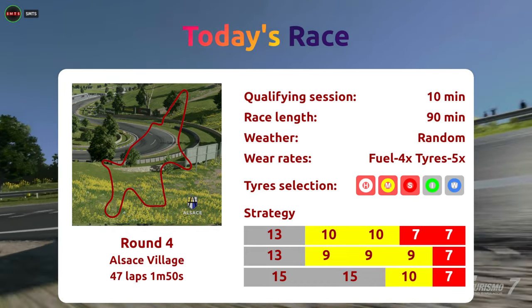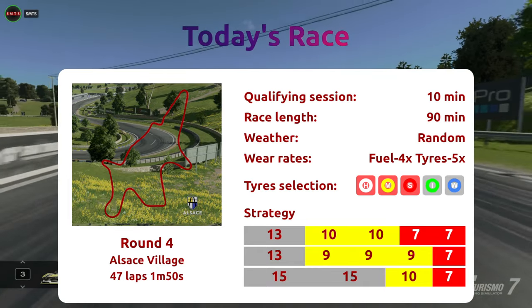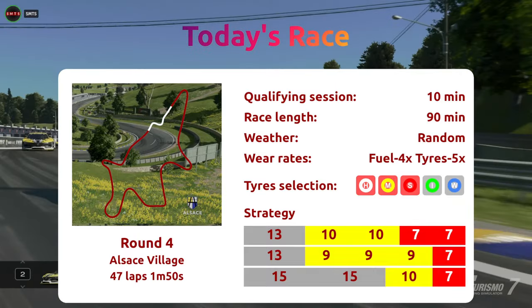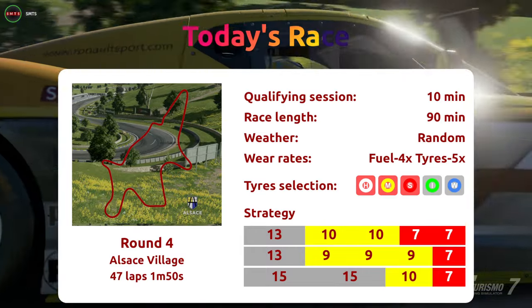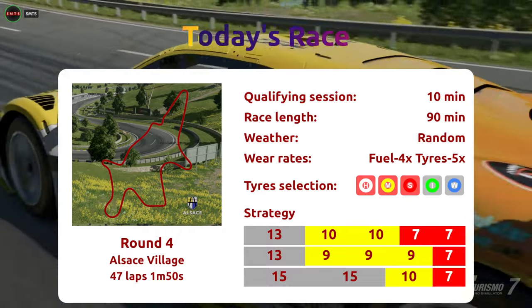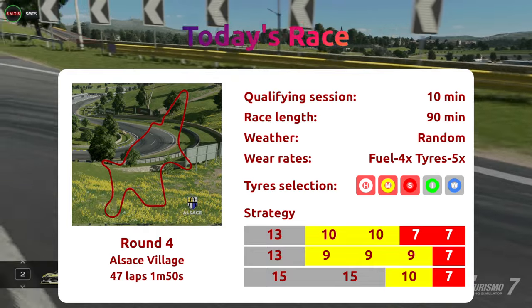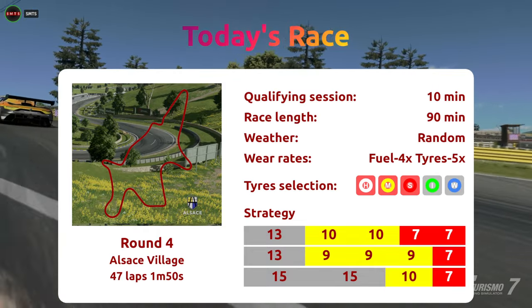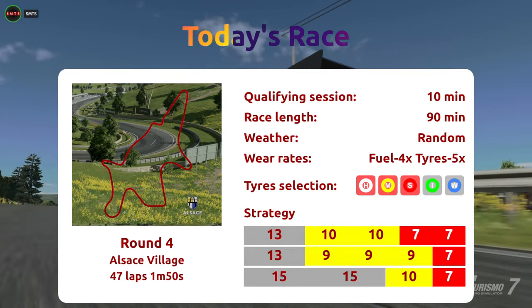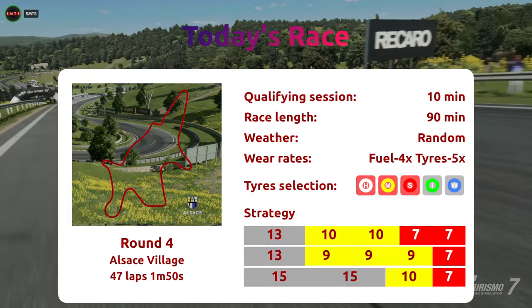The strats you can expect from the drivers would be about 13 laps on hard, 10 laps on medium, 2 stints of those, and 7 laps of softs and 2 stints of those. Your second strat could be 13 laps on hards and 3 stints of 9 laps on mediums, and then 7 laps of softs at the end. And then your third alternative strat is 2 stints of 15 laps on hards, then 10 laps on mediums, 7 laps on softs. Now this third strat is going to be one of the slower ones, but you are saving some time in the pits.